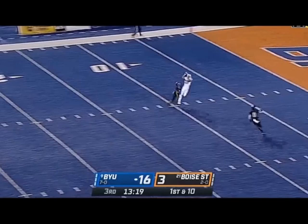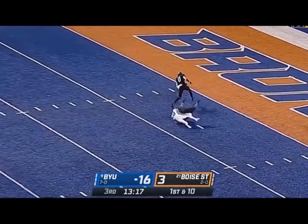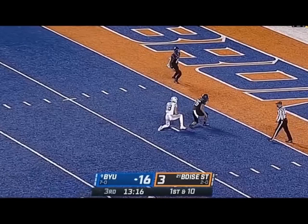His offensive line allows him the time to wait for his receiver to get separation. And if we look at the ball placement, you can see that this is either going to be a catch or an incompletion. Maybe if the safety can get across and make contact, maybe he can tackle the ball loose. But that for me is a deep shot, a safe throw. It's either a catch or an incompletion, and in this case, a catch down at the 5-yard line. That's the sort of arm strength we're talking about when it comes to Zach Wilson.